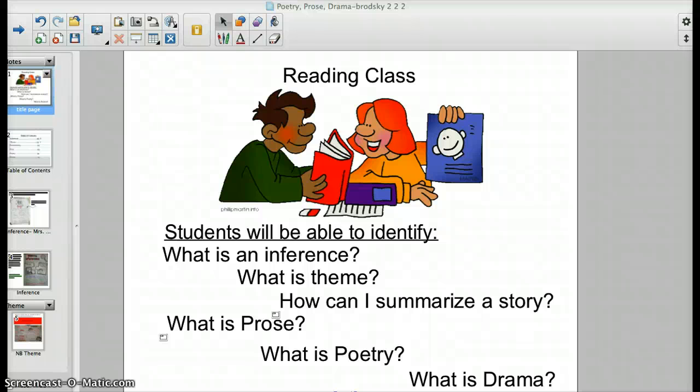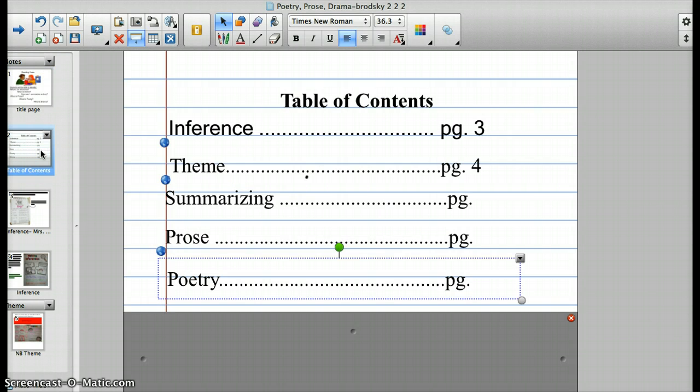Today in reading class, we're going to talk a little bit about poetry. Go ahead and get out your reading notebook. In the table of contents, in the fiction section, please label your table of contents fiction. Not fiction, excuse me, poetry. And go ahead and give it a page number. When you're done with that, let your teacher know that you are ready to move on by being quiet and raising your hand or whatever signal your teacher has.